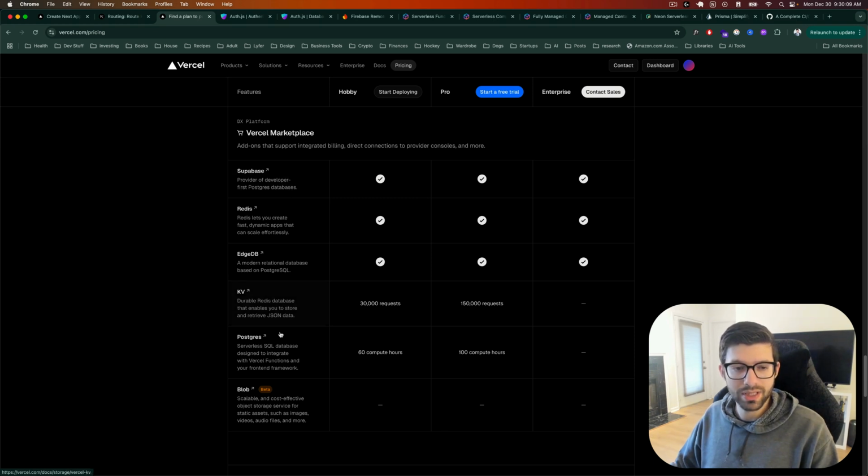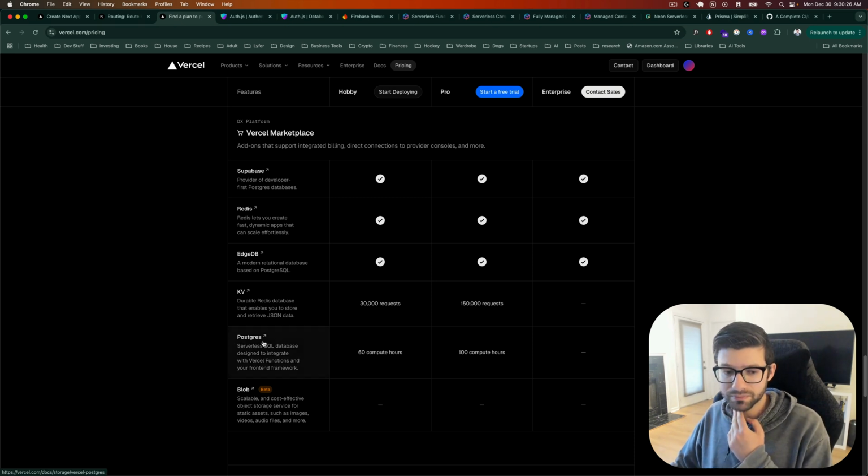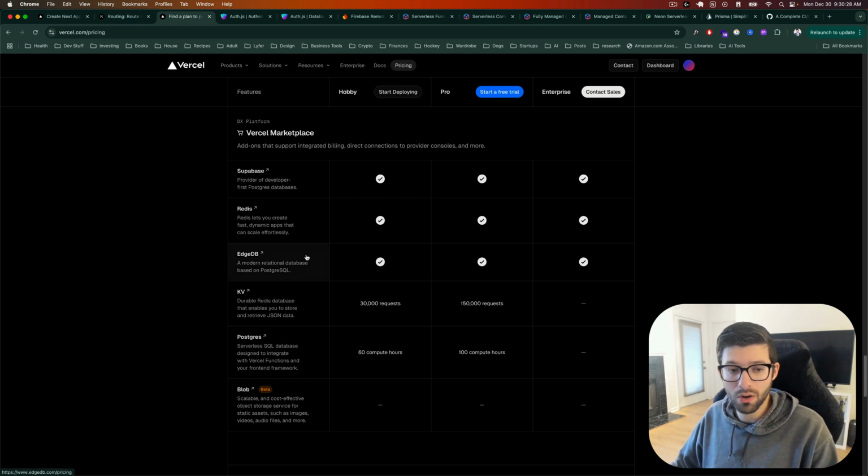These I think are largely now offered through their marketplace. I think before maybe they were going to try and offer it via partnerships, but through their own platform, whereas now it seems it's more so a focus on the marketplace. I'm using Postgres for another project. I'm not using Postgres through Vercel for this project. And I'm not using the key value store at all. I don't use Supabase. I don't use Redis nor EdgeDB. And I don't use Blob.